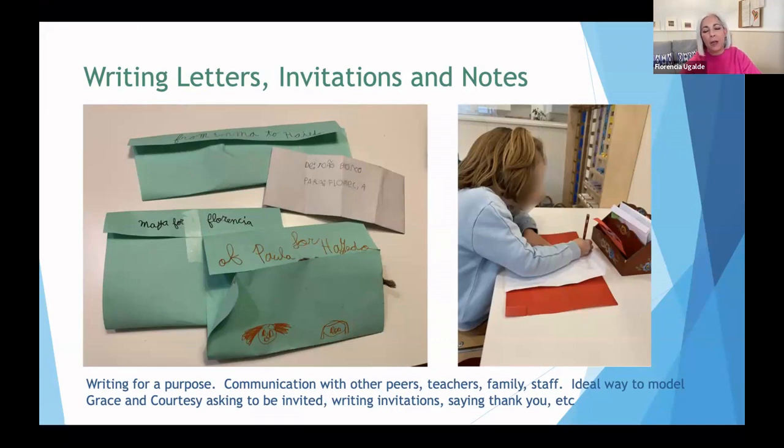Do have a lot of communication between classrooms, between teachers. If they write you a letter, of course, I know you do, respond to it in English and make this very alive and make it very purposeful. If we are going to be visiting another classroom, they have to write a letter. They invite children by writing a letter. I'm sure you do this in your environment.